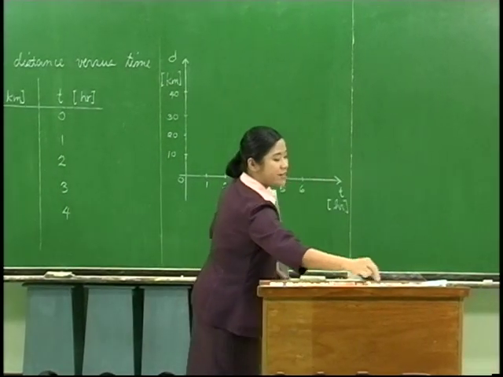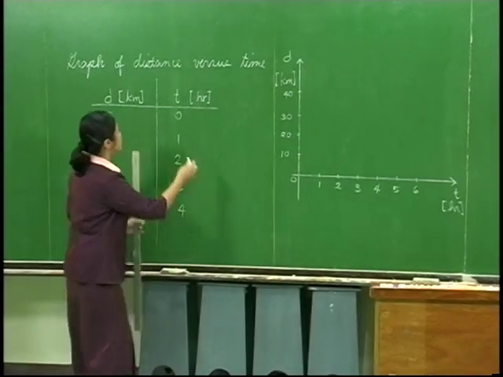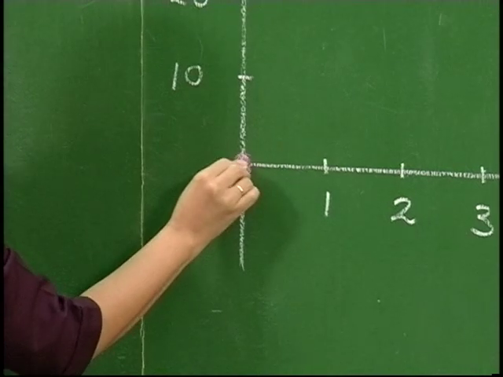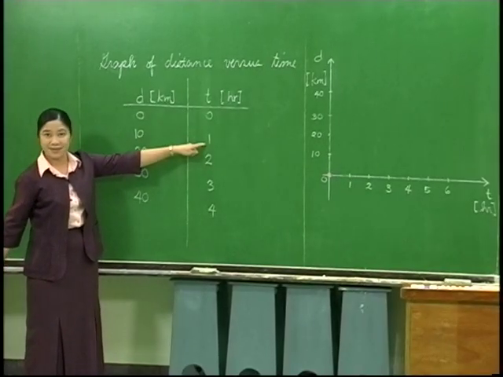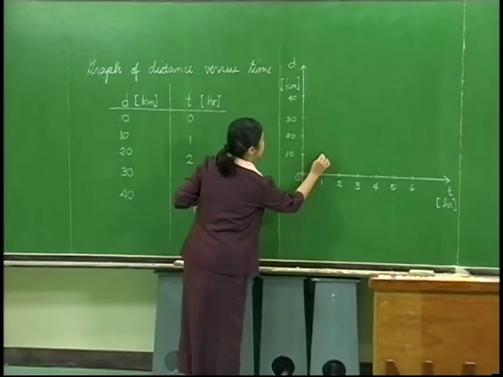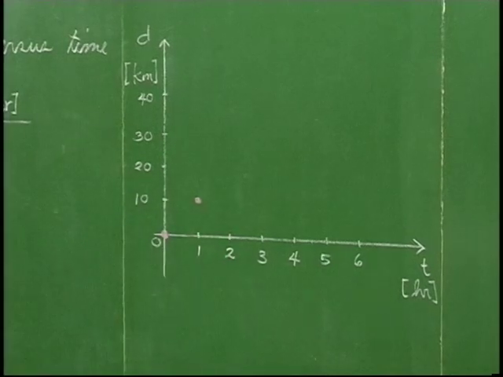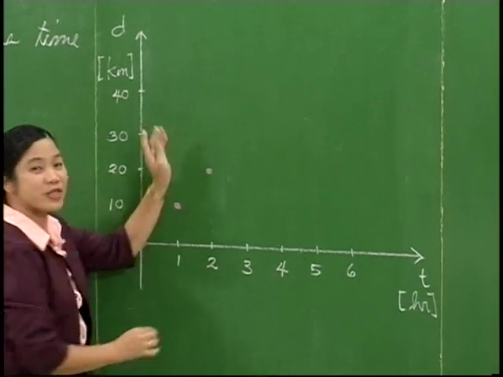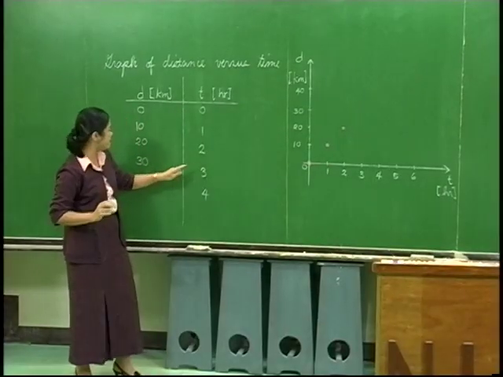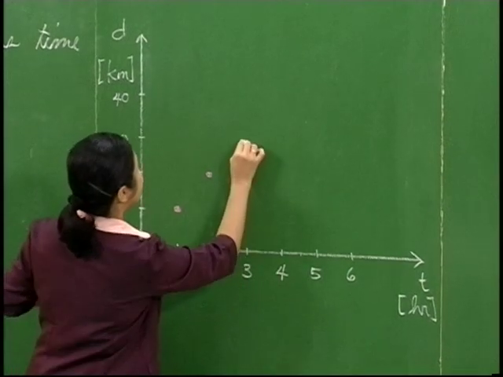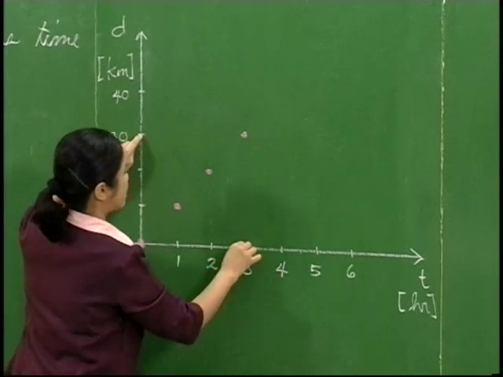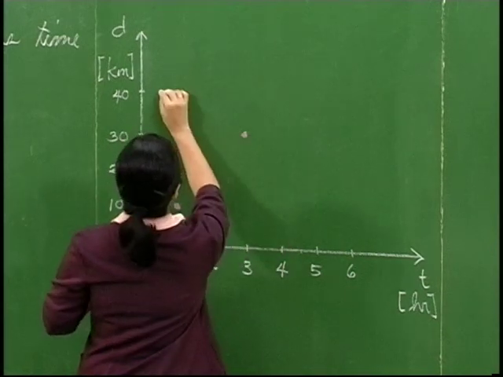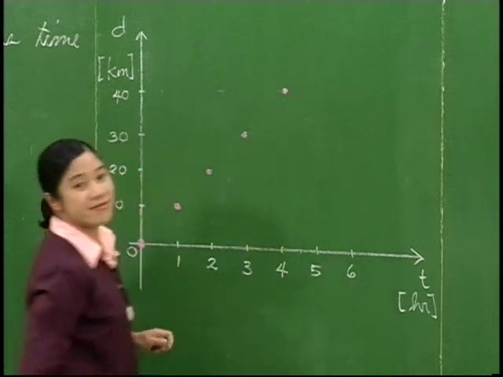And then we plot the values. For example, let's pick 0. And of course, it's 0. So this is just your point. Now, at t equal to 1, your distance is 10. Here. At t equals 2 hours, it is 20. On your graphing paper, of course, you have all the lines, so your graph will be more accurate than mine. And then at t equals 3, you have 30. 30 is here, and 3 is the point here. And 4 would be 40. So it should be roughly here, 40.